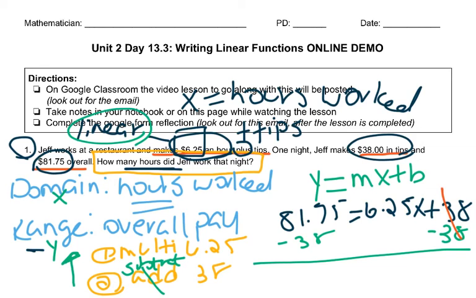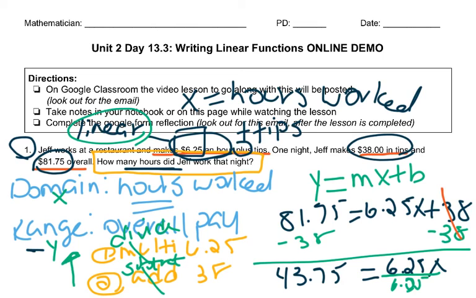And 81.75 minus 38. I asked my bestie, and she told me that it was 43.75 equals 6.25x. So going back, instead of multiply, I'm going to divide. Can I not do that here? Oh, 6.25, that's a 2. I really don't have a space on this thing. So I'm just going to take this whole thing and bring it up here. And now I have 7 equals x.